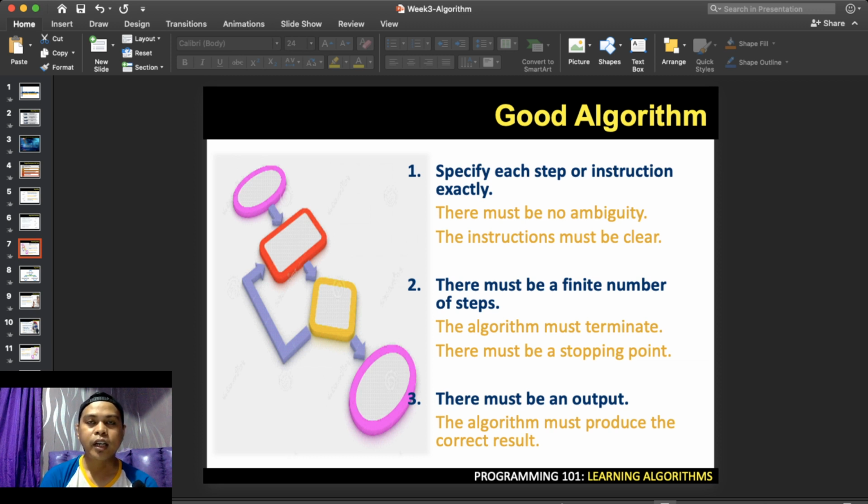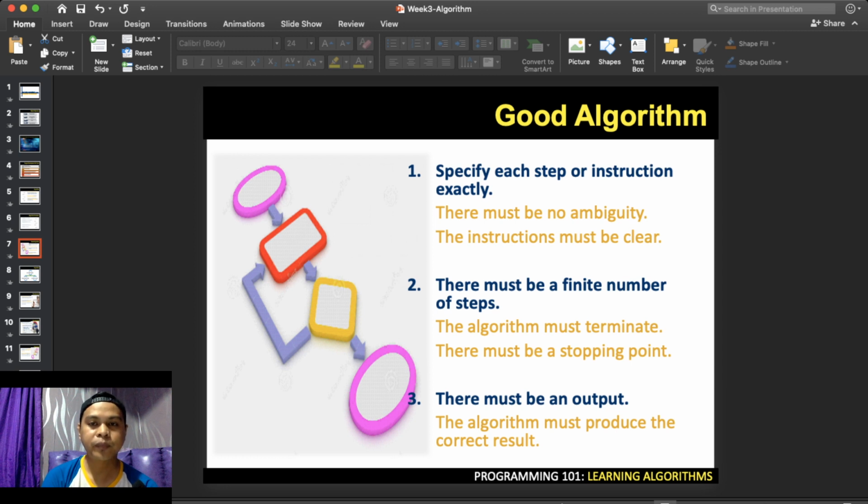Meaning, there must be a satisfaction either from your side or from your parents' side on the given instruction. So your algorithm must have a finite number of steps. It must have an end and must actually stop, which the stopping point is our goal or our desired outcome.